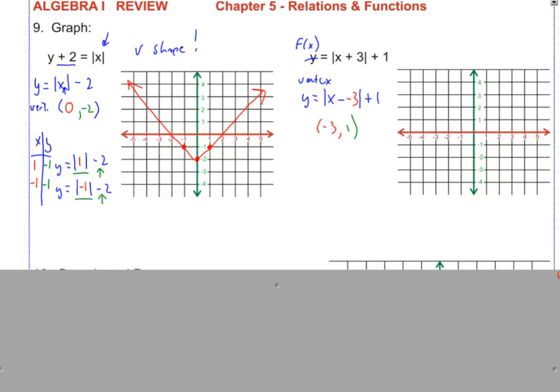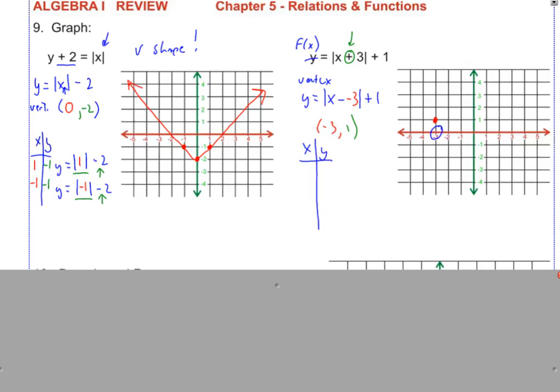Be careful with that, right? Remember, the pattern has a negative right here, and therefore then it must have been negative a negative 3 to end up being positive 3. All right, where's my vertex? 3 to the left and up 1. So it's right there. Whoops, it is 3 to the left and up 1 right there. Okay? XY chart.